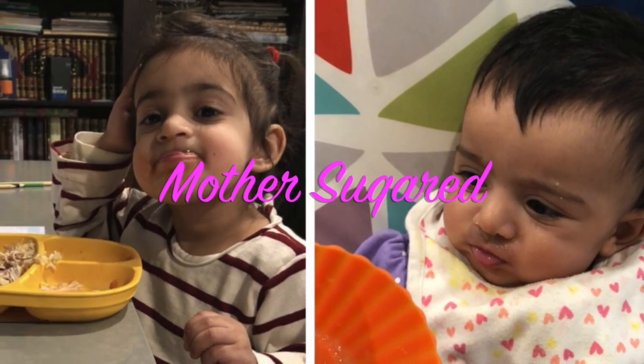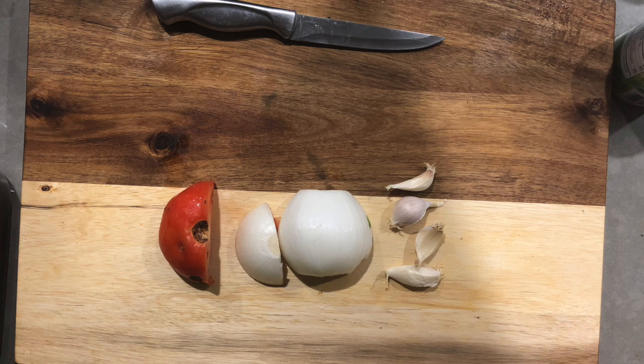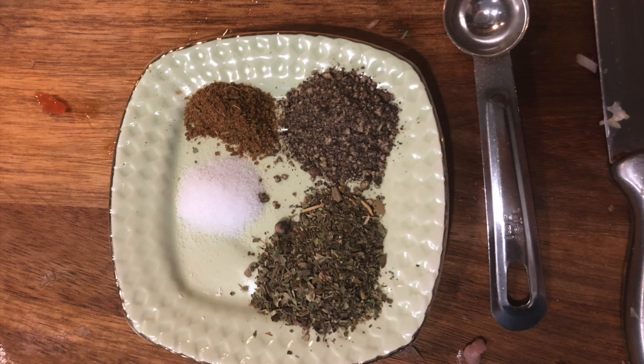Today's recipe will be meat sauce for pasta. The ingredients you'll be needing will be 3/4 of an onion, 1/4 of tomato, 4 to 5 cloves of garlic. For the seasonings, you'll be needing 1 teaspoon of Italian seasoning, 1 teaspoon of black pepper, 1 teaspoon of salt, and a half teaspoon of ground cumin.